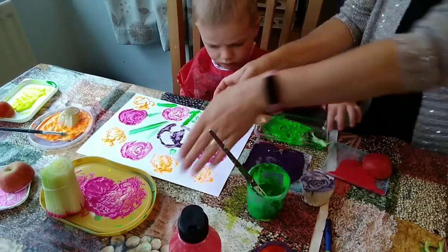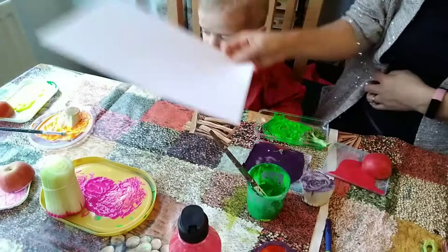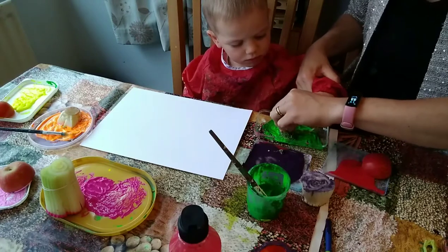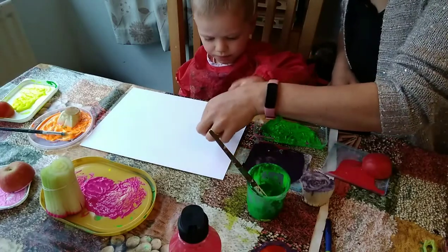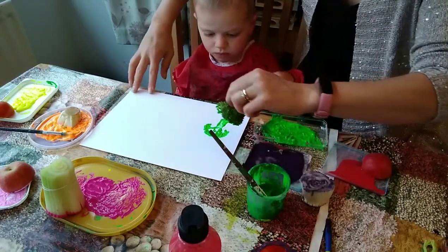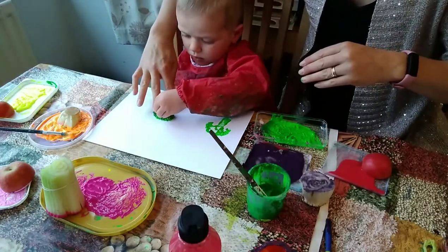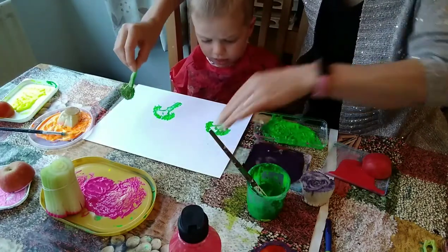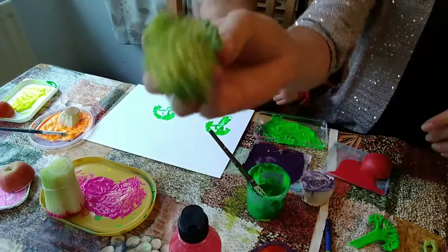Now let's get a new piece of paper because we've run out of room. Right, should we try broccoli trees? It's a bit more tricky. You have to press it all down and then hold it. Take it out, and then you press it onto the paper. Press the stalk. Looks like a broccoli tree. Do you want to press it down? Two broccolis.